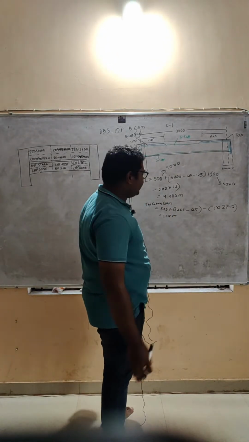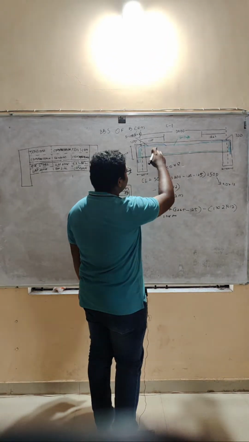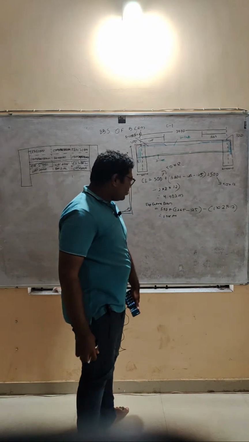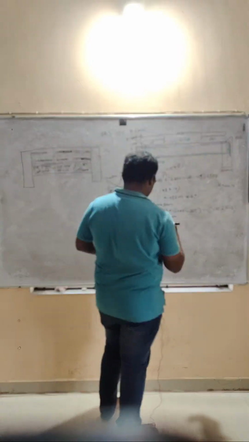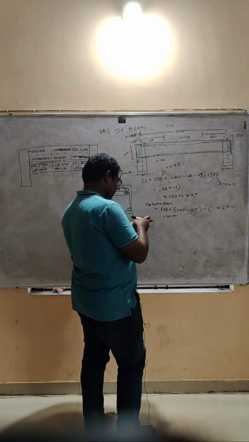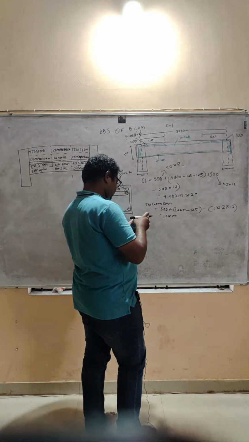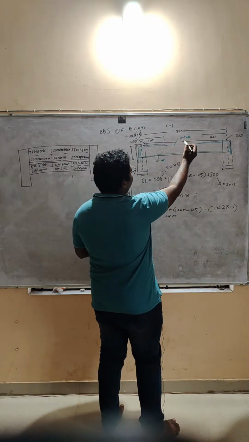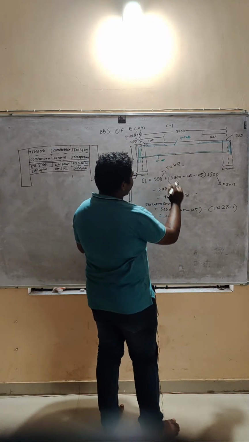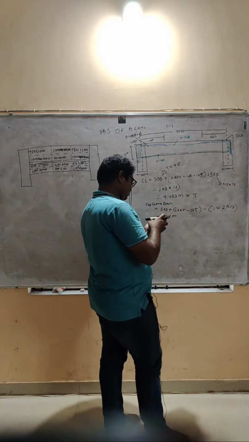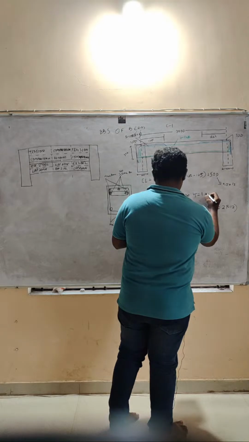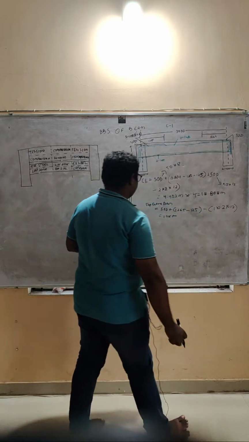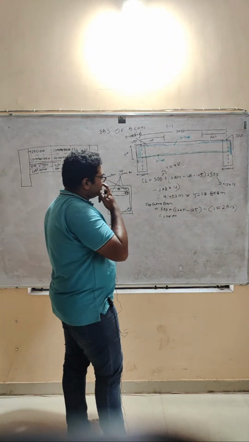Now we will calculate the total weight. Again, we are coming back to the cutting length. The top main bar and bottom main bar's cutting length is the same, so we will multiply it by 4, because 2 bars are present at the top and 2 bars are present at the bottom. That is, the total cutting length for the main bar is 18.808 meters.